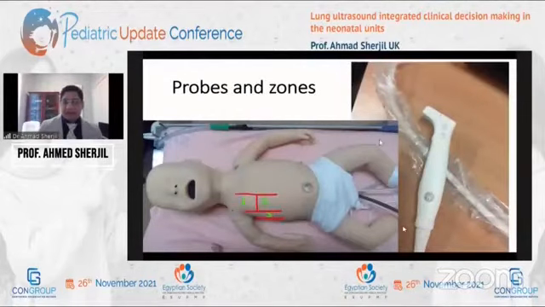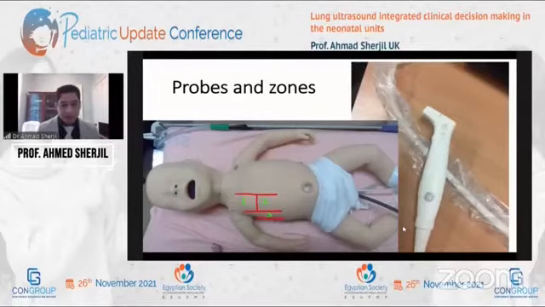B lines. The probe you're seeing here is an upcoming probe, increasingly being used. It's referred to as the hockey stick. Very recommended. Although you can use other probes as well, but that's not the scope of my talk today. Where you put the probe on, roughly, so you've got two sides, right and left. On the right side, the upper is referred to as zone 1, lower zone 2, and 3 is the lateral. So again, it's not the scope of my talk today to go into detail, but these are the 3 zones on one side, 3 on the other.